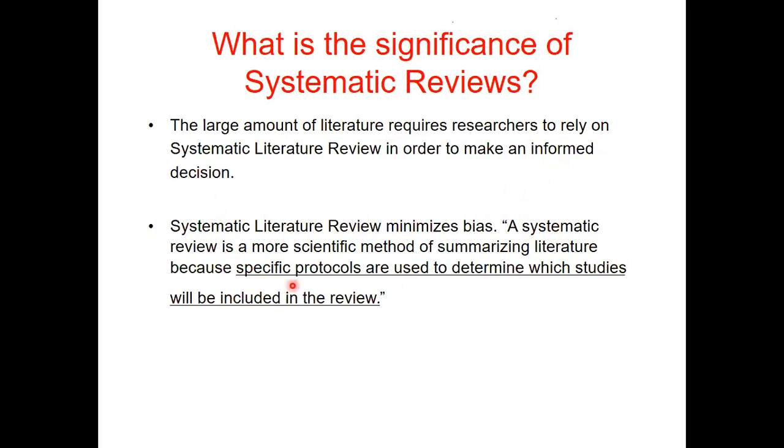But also, the other significance of systematic literature review, which I'll simply note as SLR, is that it minimizes bias because it's a more scientific method of summarizing literature, because of the protocol that you have to follow in order to determine which studies are to be included and which ones are to be excluded.